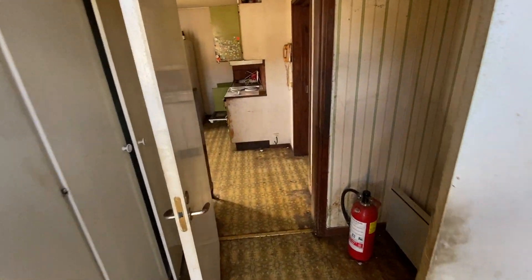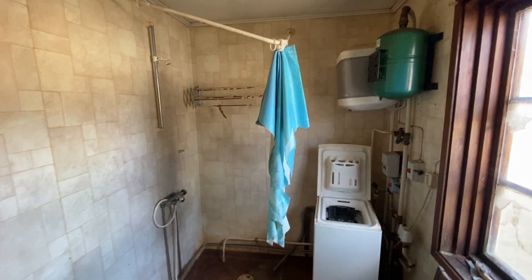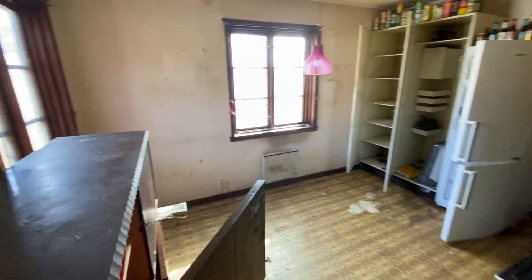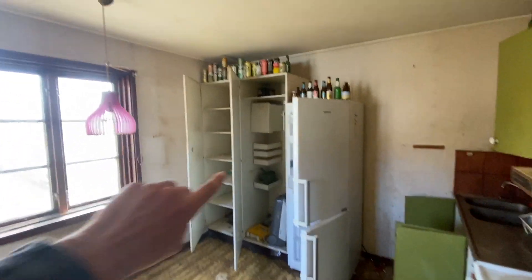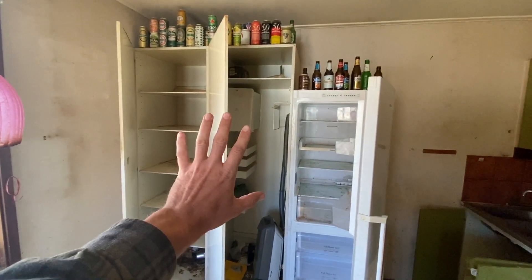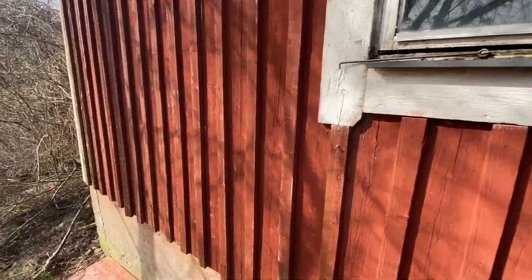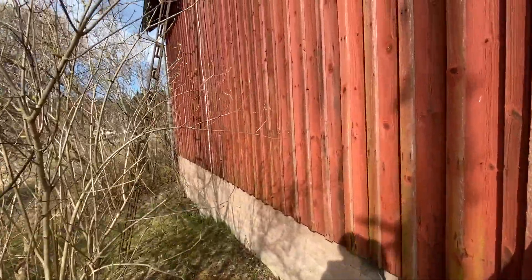The house has a bad smell - it was lived in by an old man who wasn't able to take care of things. It's pretty grimy. This is the bathroom, there's a little entrance hall with cupboards, and then we come into a kitchen. It's just one room in here. What I love about it is that by the time I've smashed all this away and made an archway through here, I'll be able to create an upstairs that hasn't existed before. The actual outside of the house is in pretty good nick - it's built quite high off the ground on a concrete plinth, so a little paint and it should be all right.